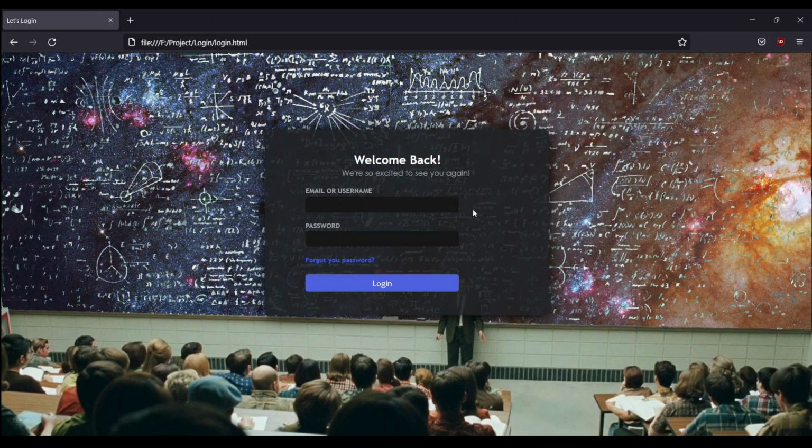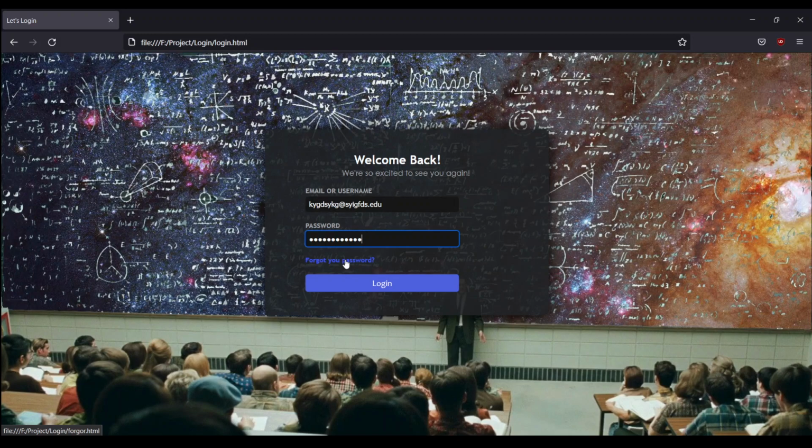You can find there are not many similarities between this and the login page of Discord, but you will be able to see some similarities between their color schemes and a little bit of style in this one. So all you have to do is enter your username or the email that you have registered with, and give any password.